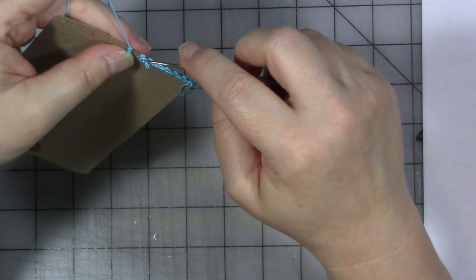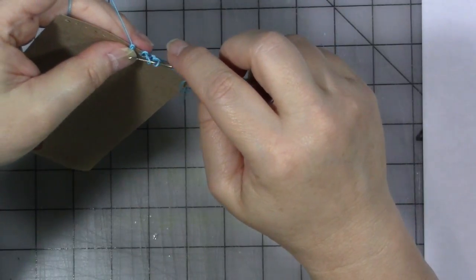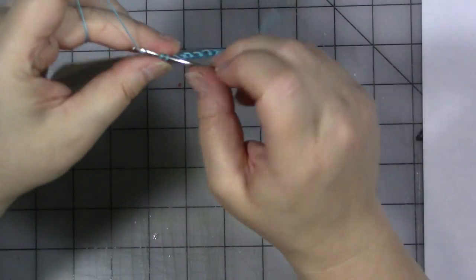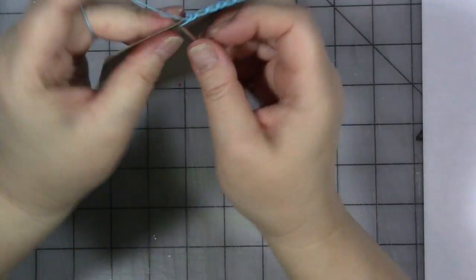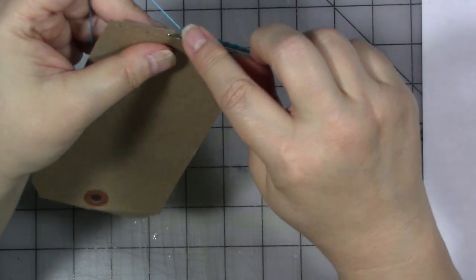Oops. Lost it. I'm out of practice crocheting with these little tiny hooks, as you can tell. Those of you out there who do crochet.